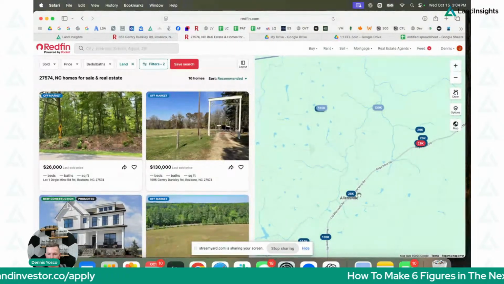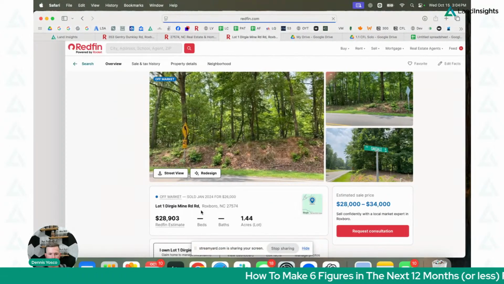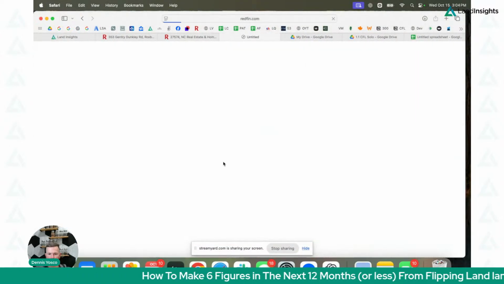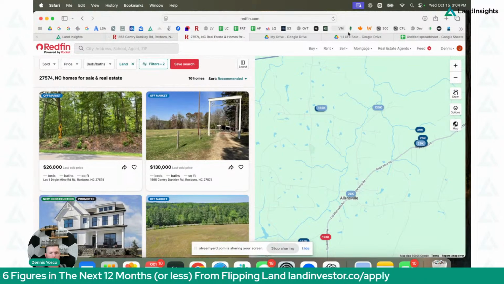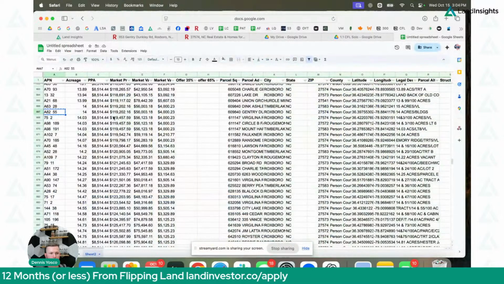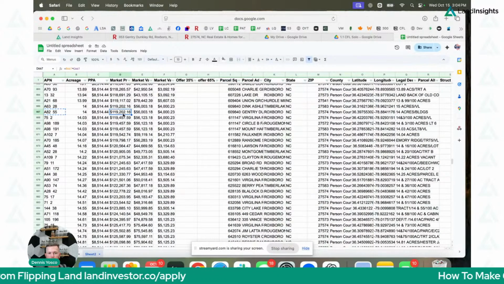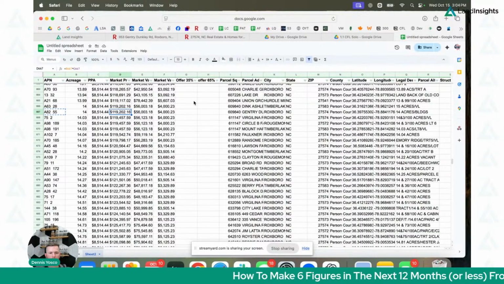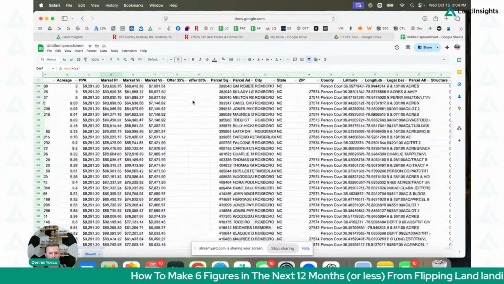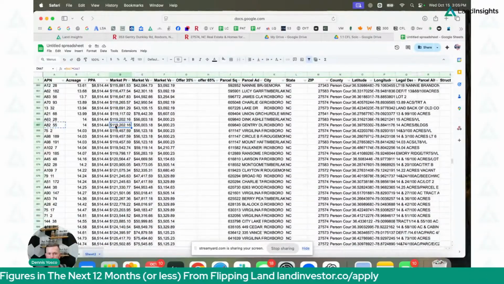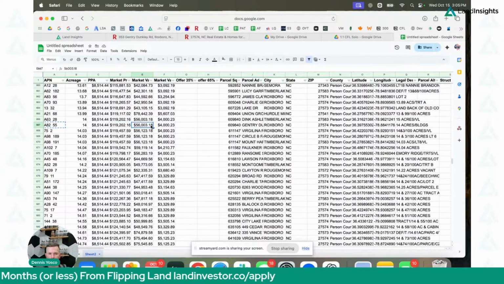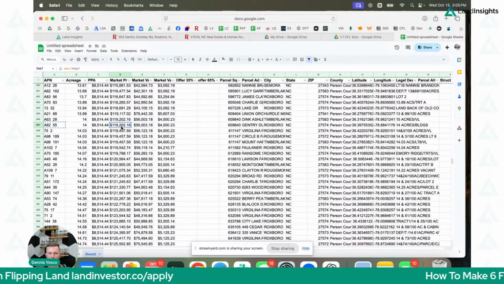So here's my problem. It's pulling all these smaller parcels, stacking them against it. And look at all these parcels around the area. So I price this. This is exactly why I do this manually. I price this at 119. Okay. That's what my market value is. So my offer price is going to be way less. I didn't do that yet. I can do that real quick, but okay. I priced this at 119. Land Insight said 56,000. Why am I twice that? Right?